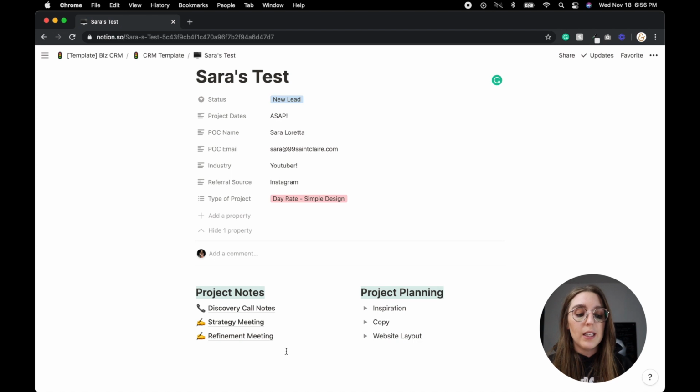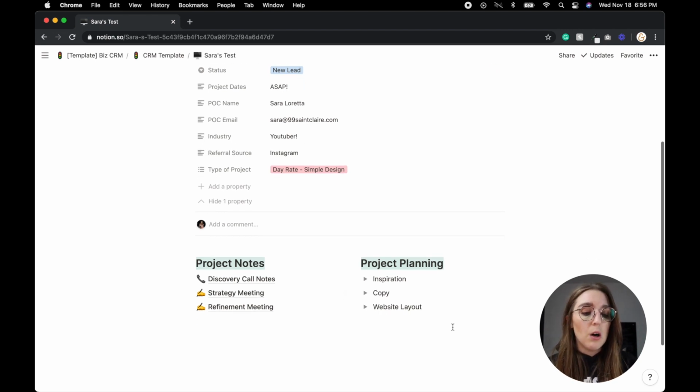From there, going into the strategy meeting, those are more customized to the client based on the actual project. But this also gives the client a really great space to leave their notes and their thoughts as we go along. A lot of times, if I'm developing copy for a client, I will put a sub page just for copy on this CRM landing spot for them, so they know that is where they put all of their copy.